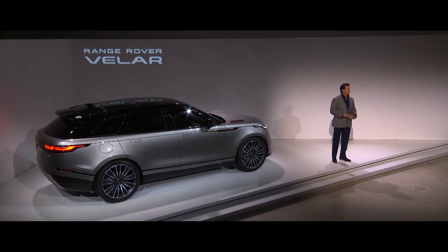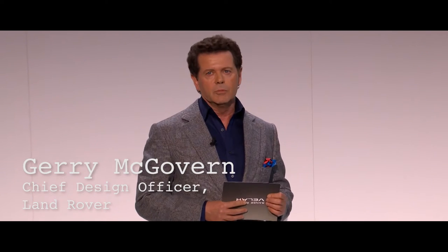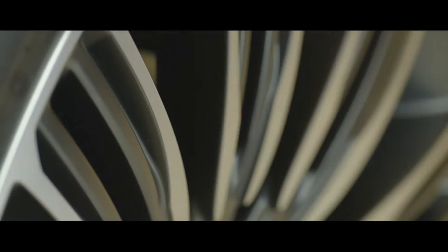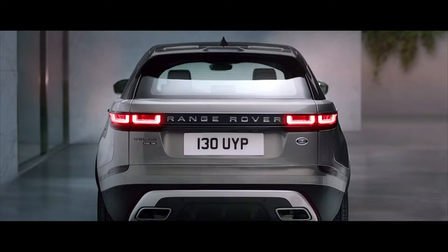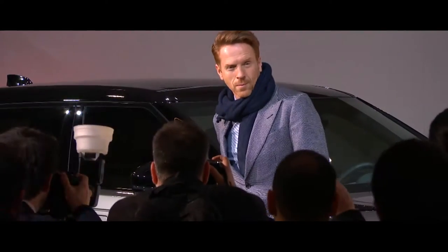I'm delighted tonight to be here in such an inspirational space here at the Design Museum. This is a vehicle that will stir the emotions — modern, elegant, with a touch of glamour. It's got a lower profile, making it look like it's got a longer nose in the tradition of classical sports cars. But it's still got that nice Range Rover shape and class. The Range Rover stands alone. It doesn't feel like the other SUVs — it always has felt like a Range Rover. They're iconic. They're in their own class.